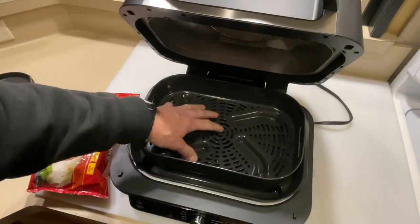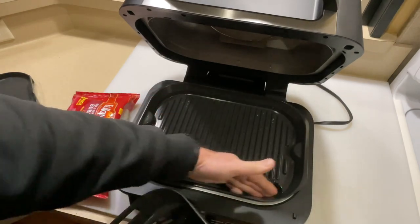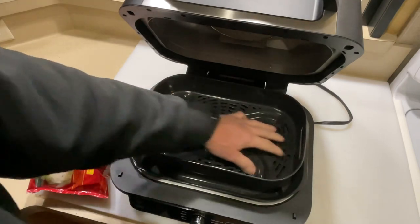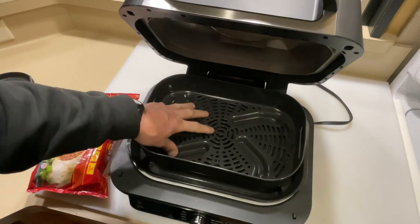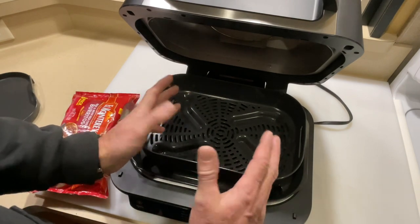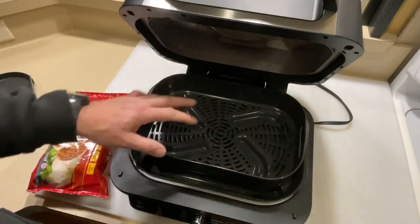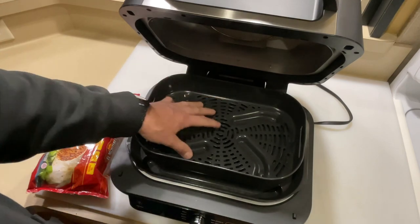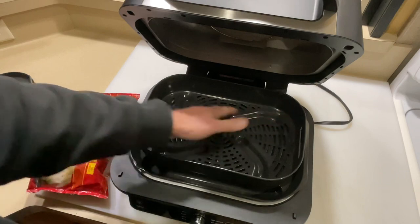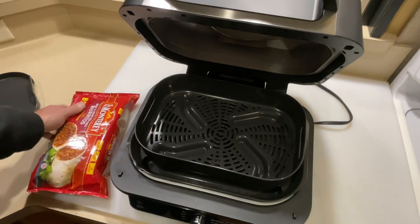Here we are in air fryer function. I've done some griddling, and what I like about this is it's sloped and all the grease drains away. But in the air fry function you get this whole area — a lot of square inches. That's the key to air frying. A lot of times you have air fryers talking about 5.3 quarts and all that, but it's vertical. If you stack your food it doesn't cook evenly. Having it on one flat plane works very well.